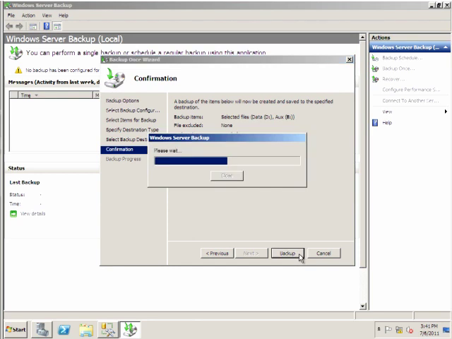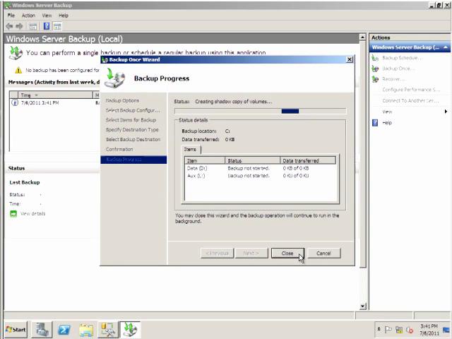And the backup starts to run. And we get a little status here of how the backup is going. And now it's found our files. And it's progressed partway through. And now our data disk has been completed, and it's found the files on our aux disk. And again, that progresses through. And then finally, we get to where both of the backups have completed for our databases. So we'll go ahead and click Close.